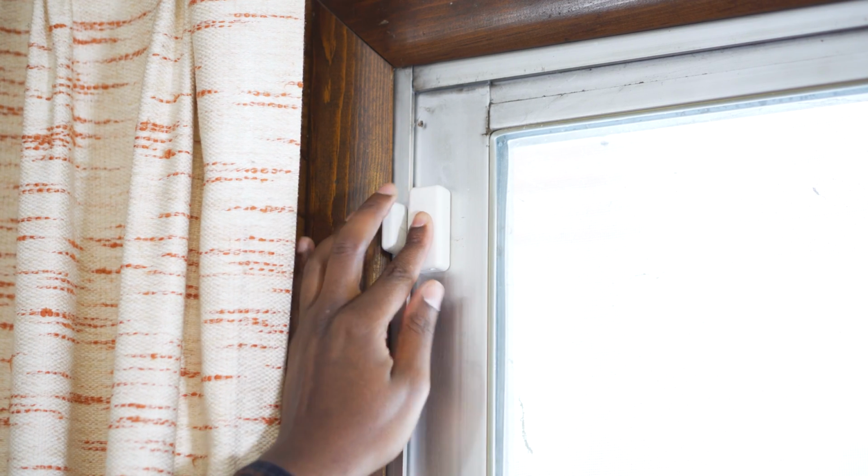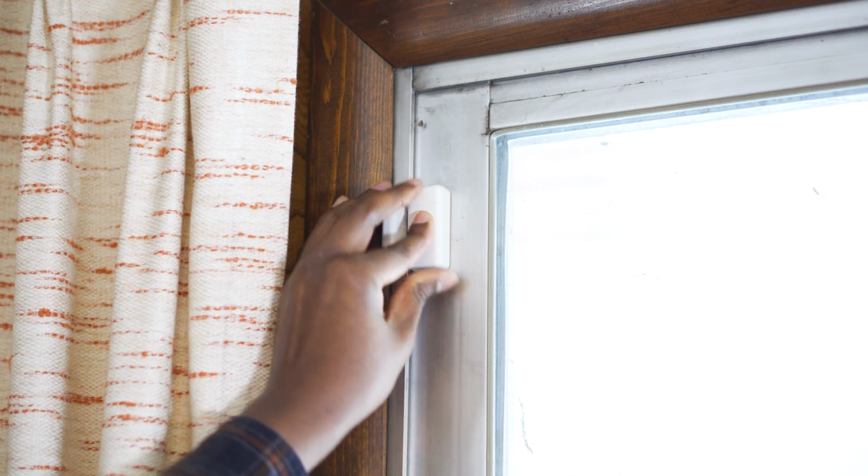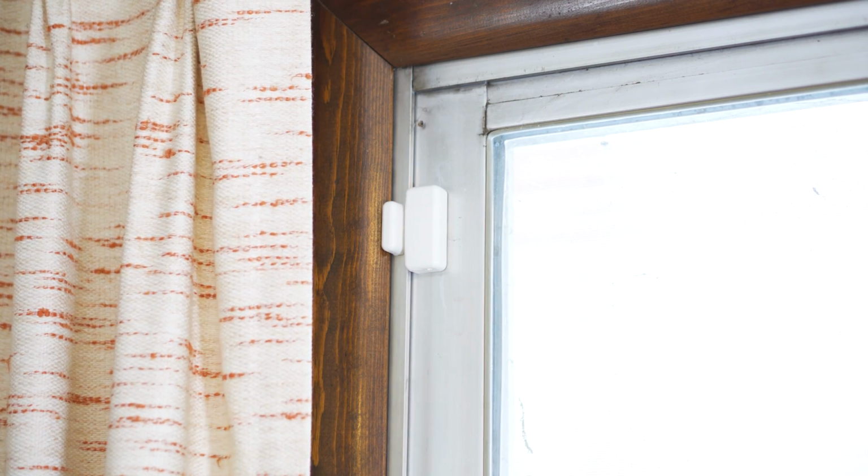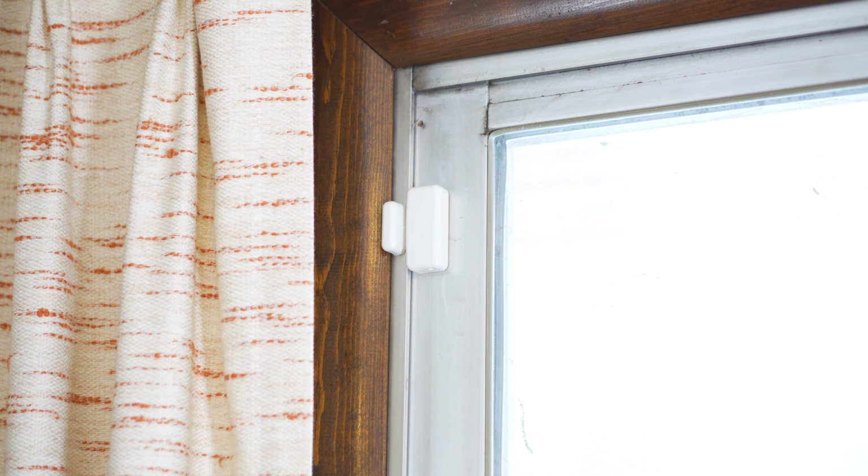It looks like I just didn't hold it and push it down hard enough, but it's on there now, so it's not coming off. So we're good. And then when I close it, the base unit registers that it's closed. So let me put the rest of them up and then we'll get it activated.